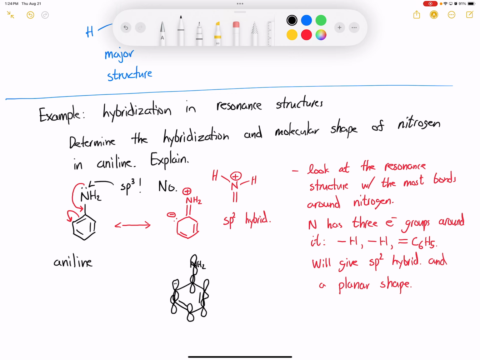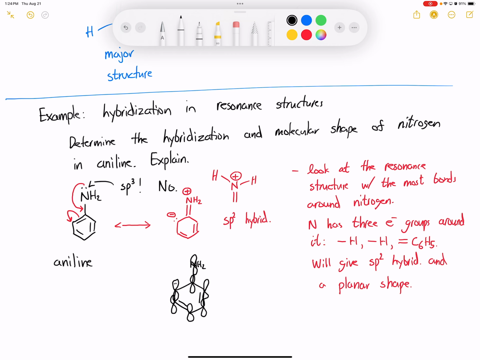So resonance structures, even though one doesn't look good, that just means you still have to consider it when you're trying to understand reactivity. The fact that this structure can't exist kind of tells you it's less stable, but that means it's more reactive. So that's how it explains chemical reactivity, as we'll see later down the line. Okay, any questions about that?